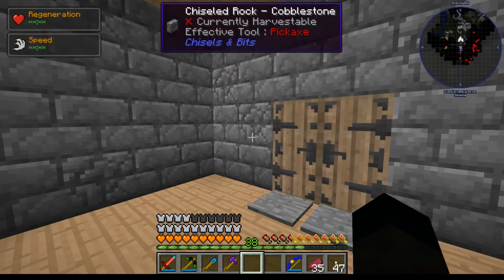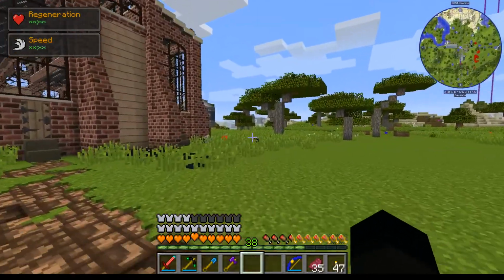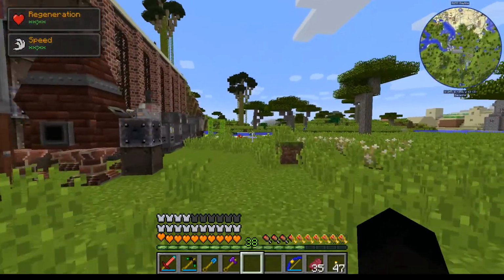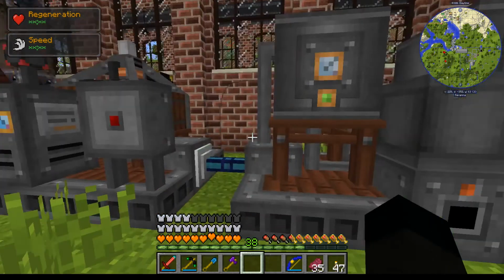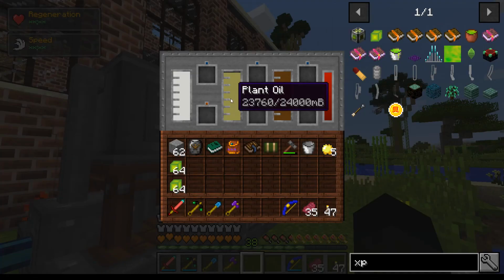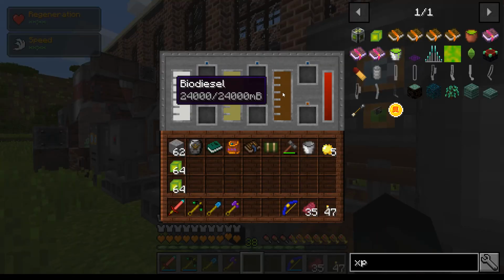Now this episode I want to do a couple of things. One is to continue with that, but I also want to formalise the structure of this as a working yard. We're currently at the point where we are almost full on plant oil, full on ethanol, and we've got biodiesel full. This is empty, so yeah, that's still going in. This one is filling up with ethanol, and obviously this is still going in there. Whilst this is full, it's doing nothing. So we need to rectify that.